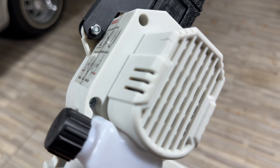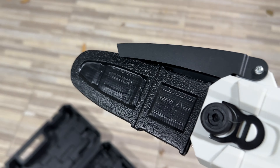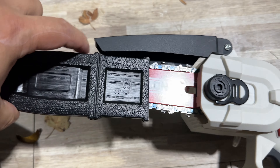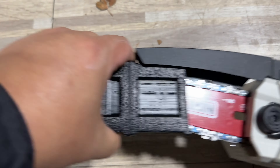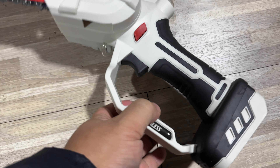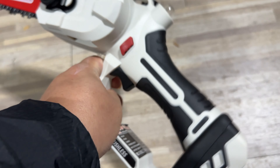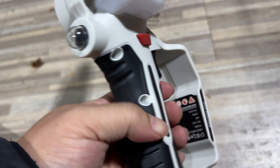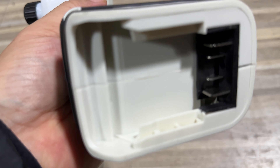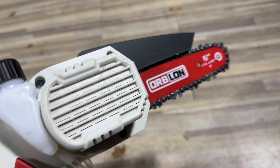You can see the housing for the motor right there. We have a guard on the chainsaw portion, which is actually pretty nice — a lot of these don't come with that. It says six inches. There is the chainsaw part itself, with a moving guard up on the top. I also like this big wide hand guard. Obviously if you're wearing gloves you won't have any problems getting your hand in there. The black part is a grippy rubber, the white part is harder plastic, and then the battery goes there. So I'm going to get the lube in and the battery in, and let's see if we can cut down this tree.